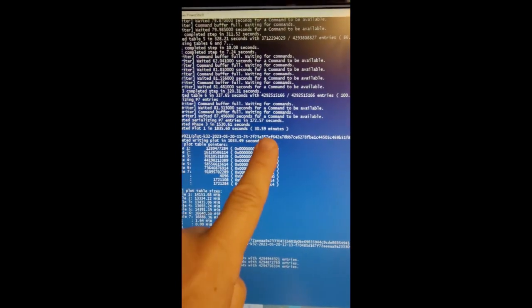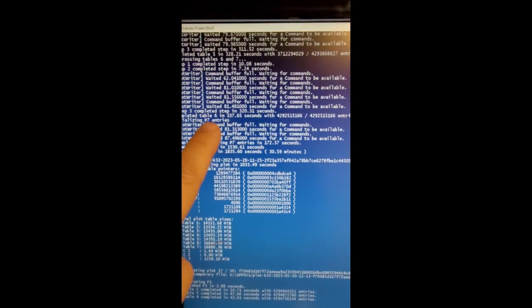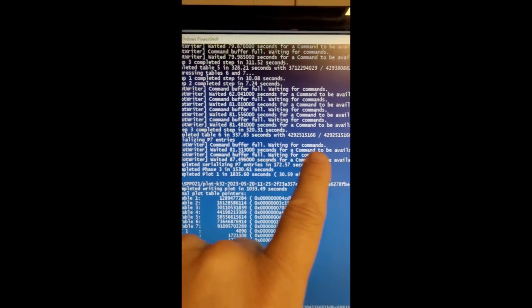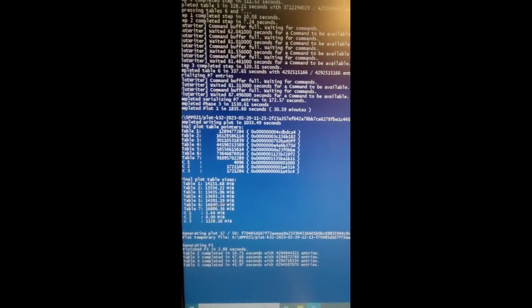Okay, it's been more than 20 hours and I lost power, so I had to reset the whole process. Now I'm noticing that the plots are taking 30 minutes, which is not right with a GPU plotter. So I can see a lot of these error messages or just warnings: command buffer full, waiting for commands, and they're taking waited 81 extra seconds, and they keep going 87 seconds. I mean, I see all those all over, so that's what's making the whole process slow now, and I'm not sure because I'm still doing it the same way. So I gotta find out if it's the hard drive or what's causing this error.